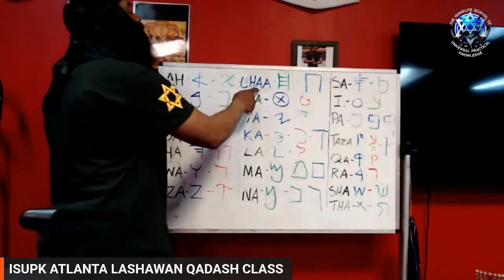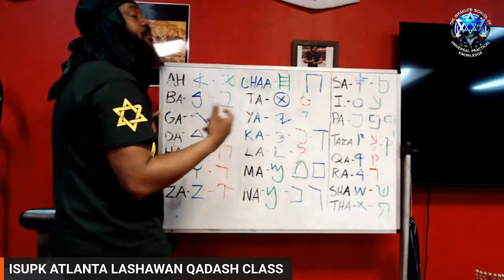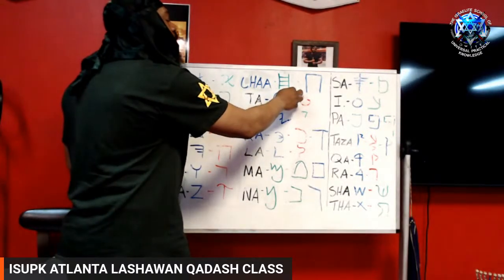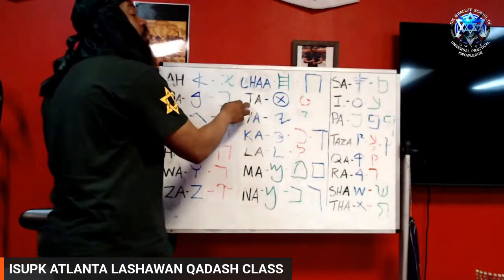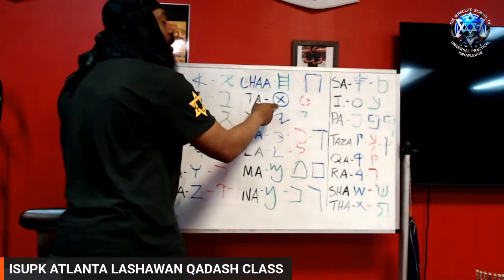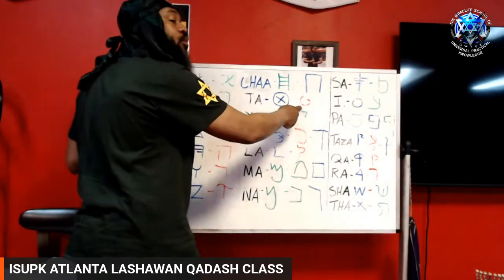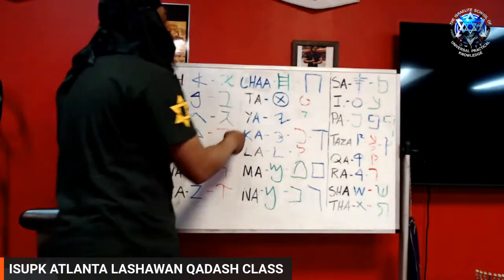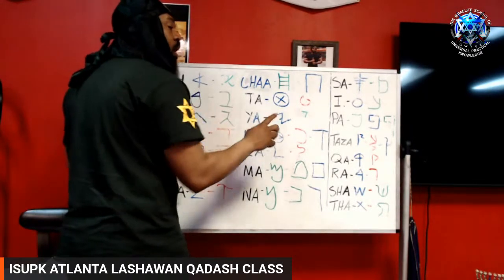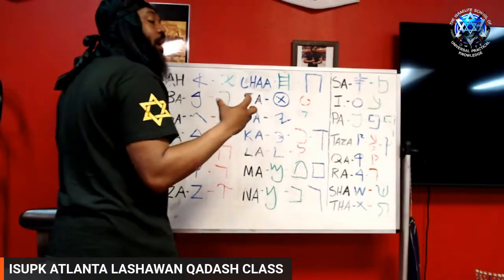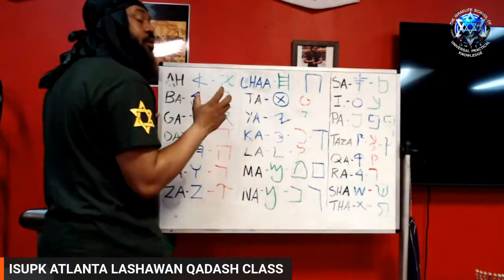Next, we have Ka, strong pronunciation, ancient Hebrew. Looks like a ladder or a fence. Ka, Assyrian Hebrew, same silhouette, now it's closed. Now that door is closed. Ta, ancient Hebrew. Ta as in target, little X with a circle around it. Ta, Assyrian Hebrew. Now we go from a target to a horseshoe. Ya, ancient Hebrew. The letter Z with a small line in the middle, also being tilted. Think of Ya like a hand trying to pick up something. Assyrian Hebrew, smallest character on the page, like an apostrophe.